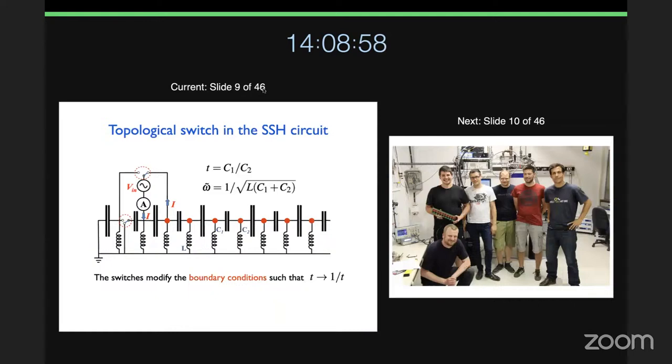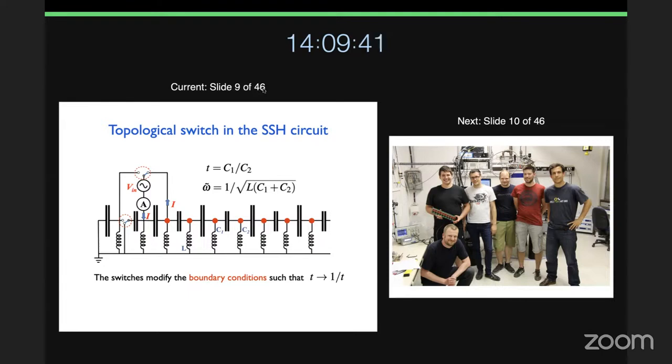And we did a little bit more sophistication for our first experiment. And by the way, if I sound a little bit too excited about it, I'm a theorist, so doing an experiment for me was a big thing. So the first experiment we did was we took two switches that were synchronized. They either turn to the right or to the left. And when you look at this structure here, these switches interpolate the Su-Schrieffer-Heeger model between T and 1 over T. Why do they do this? If they turn to the left, then the chain of capacitors starts with a large capacitor. And when they turn to the right, the chain of capacitors starts with a small capacitor. So it's a map of T to 1 over T.